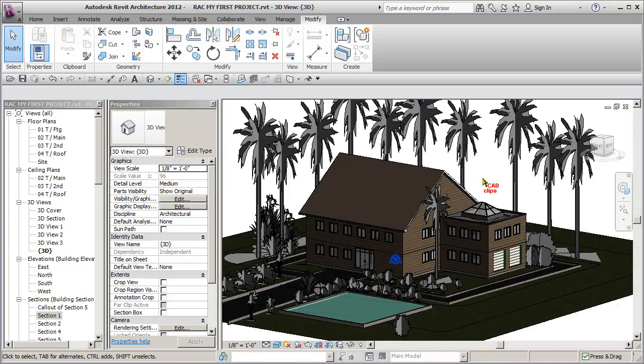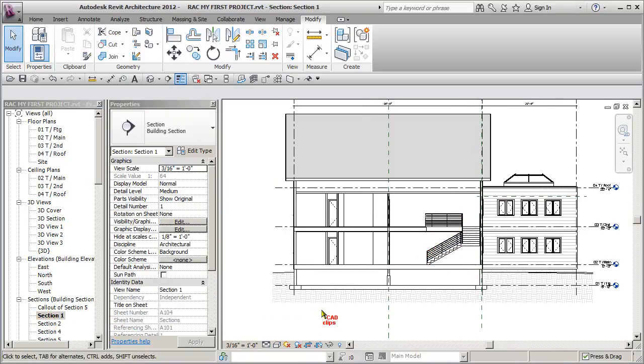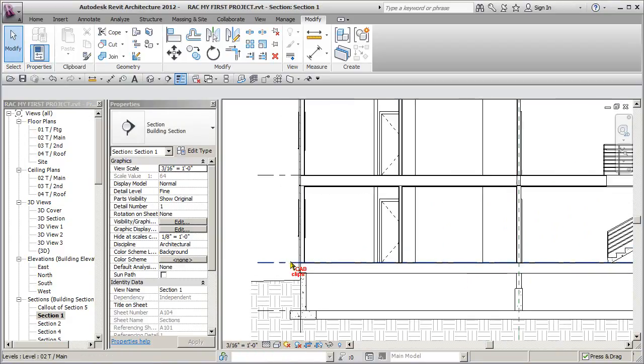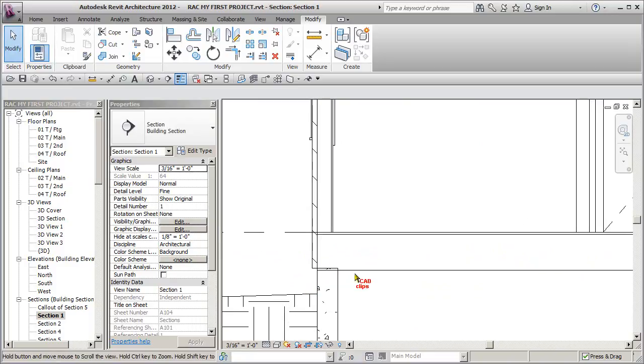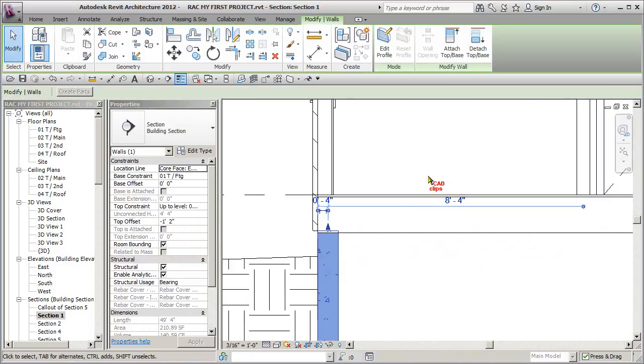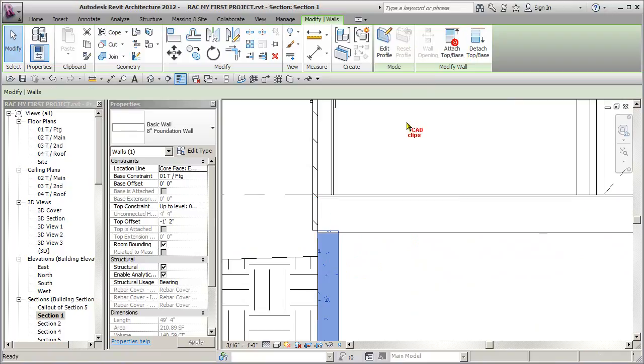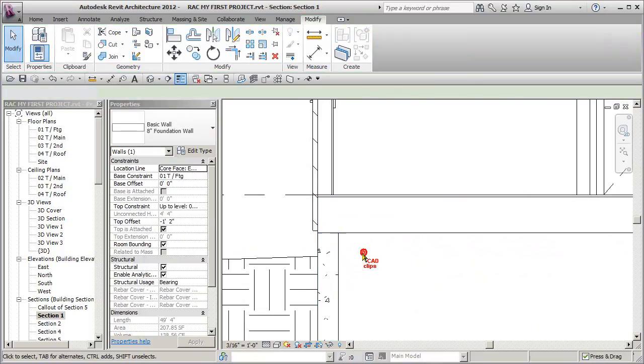And now it's time to start to get into a bit of detailing. Let's have a look at one of our sections in here. First thing you want to do is set your scale, set your detail level probably to be fine detail. And then we can zoom in here and look at this, and oh, right away I can see that this wall needs to be reattached to this floor.